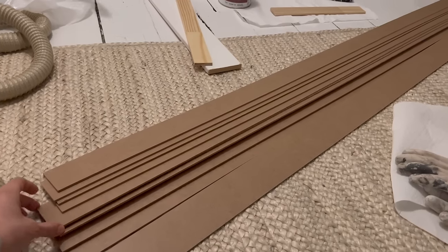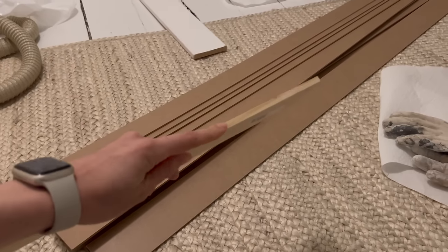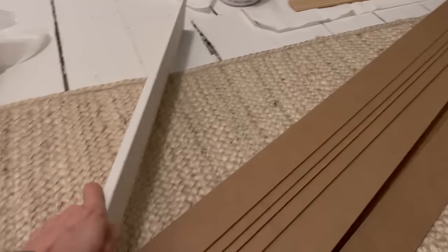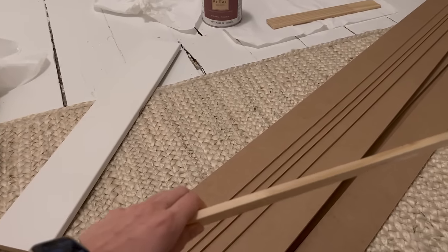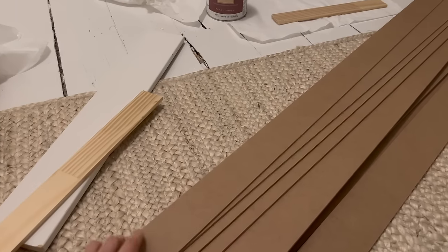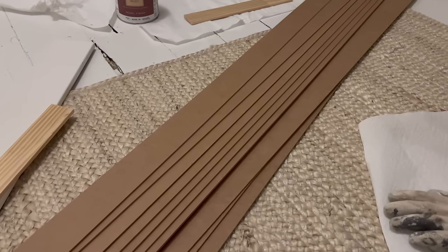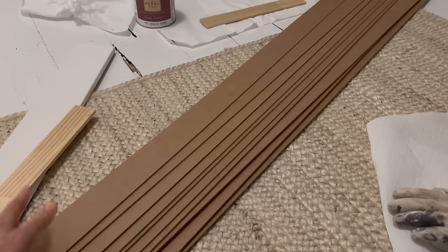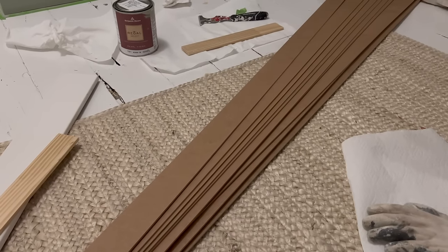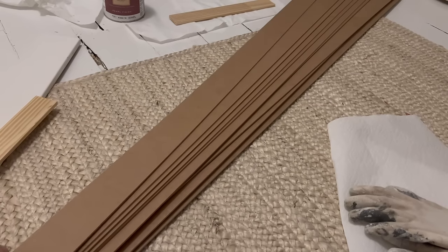The doors will still open — I tested it with a piece that is thicker, and that was about the max I could do. This was half an inch and was just about too thick. The hardboard is an eighth of an inch, which worked — I would have bought a quarter inch if they'd had it, but I went with the eighth inch. For one sheet of this it was only $17, so for all of this it was around $17 with tax. The alternative I was looking at was probably $25 for just one strip, so I'm really glad I figured out to use hardboard.